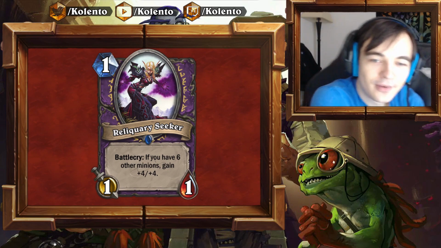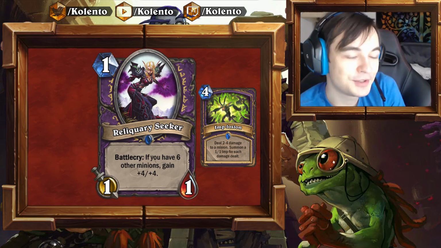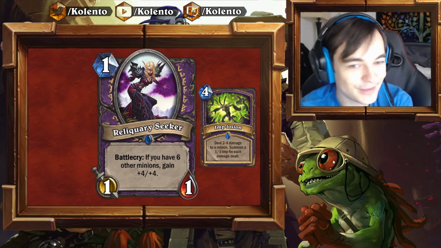You need to roll 4 with Implosion. Like, oh, look, esports! I rolled 4! I had 2 minions on the board, so I get an extra 5/5. Because I'm so good at this game, right?